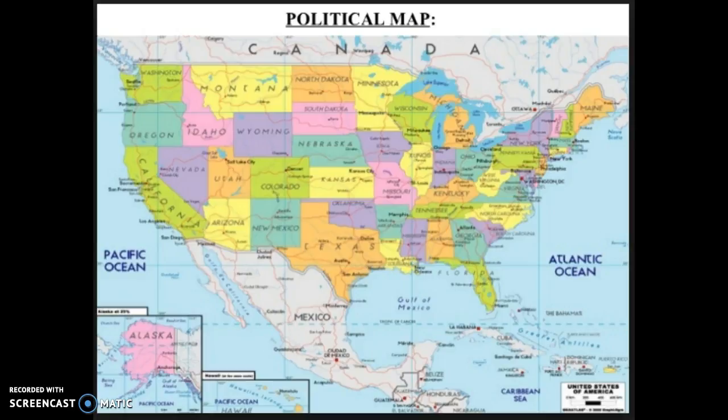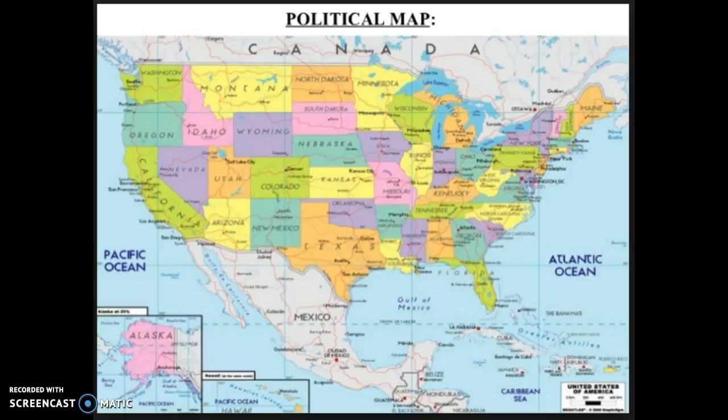Now, of course, when we talked about population migration, we know the United States is an immigrant state. An immigrant state is made up primarily of immigrants and their descendants. We also touched upon this when we talked about culture, the mindset that the United States originally was a melting pot. Send us your poor, your tired, your hungry, your sick. The waves of migration throughout history, whether we're talking about Italian migrants or Chinese or Mexican.